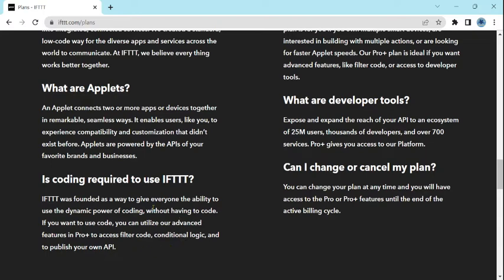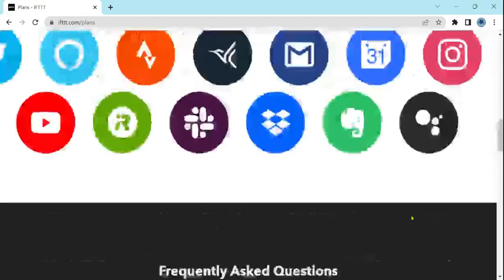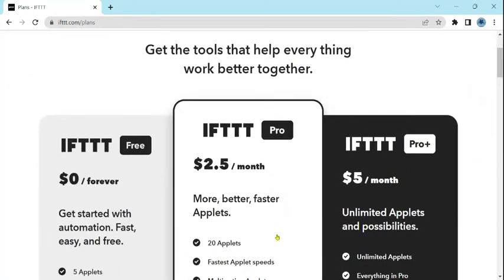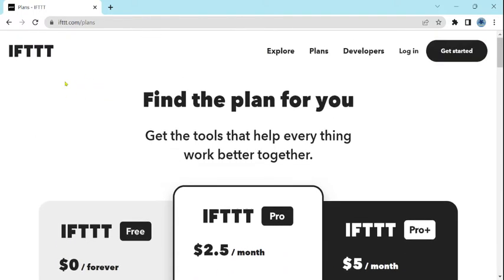So again, if you want to develop your own code, you would need to upgrade to the Pro Plus plan. So we hope that gives you a feel for what's available, what tiers, what the limitations of the free version and the various tiers are, and the competitive cost of IFTTT.